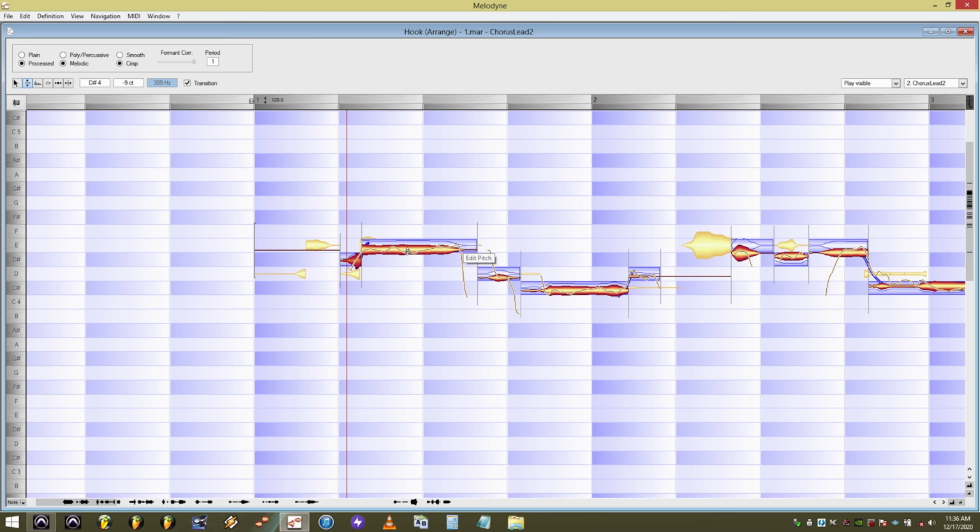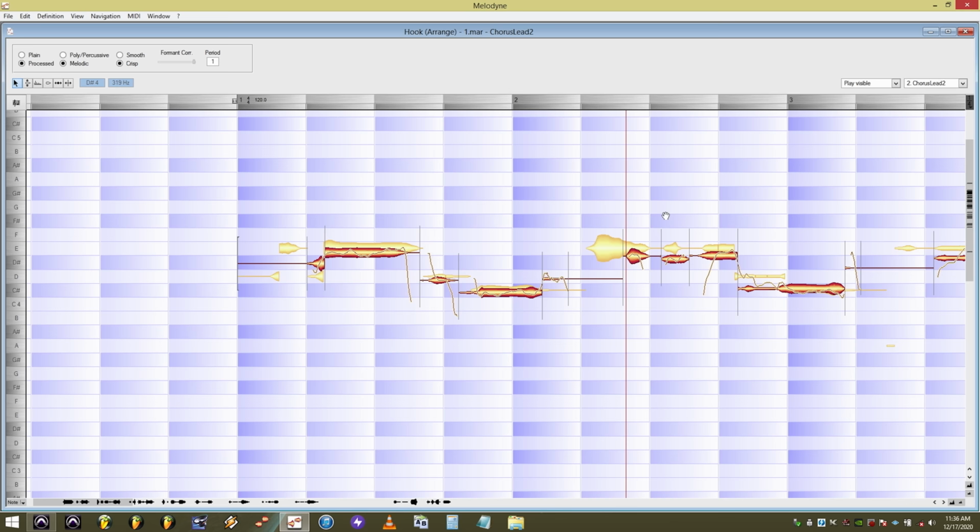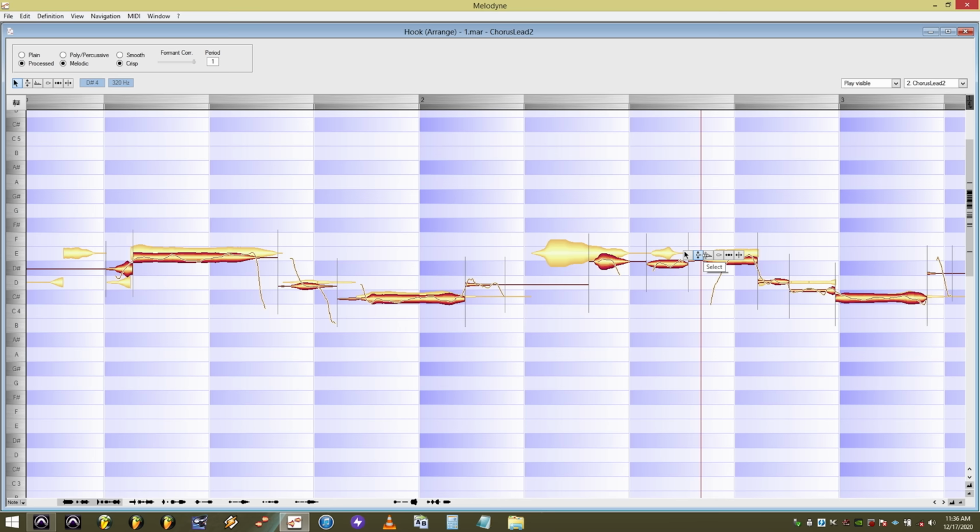So all those little subtleties that you just made sure were perfect in the lead vocal, you're doing that now with this double here, which he's not saying all the words, so now you have to just make sure the entrances of some of these words are matched. This is a timing thing as well. Like if you're seeing a word is longer than another word, you might want to adjust it.